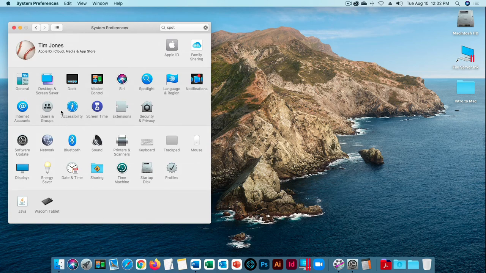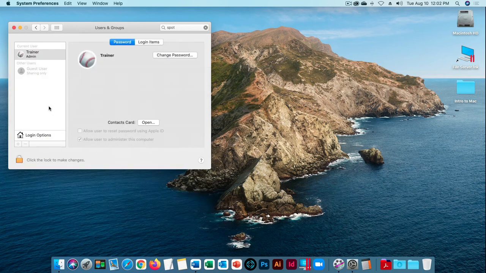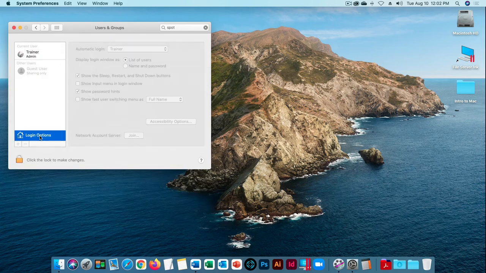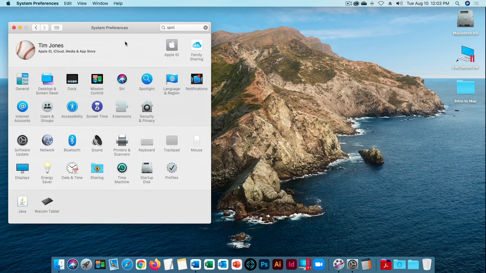And let's say that you wanted to be able to join, let's see, I'm trying to find, there we go. Let's say you wanted to be able to attach to a domain, right? Something that you Windows network administrators are probably going to have to do. Well, that's available in Users and Groups.